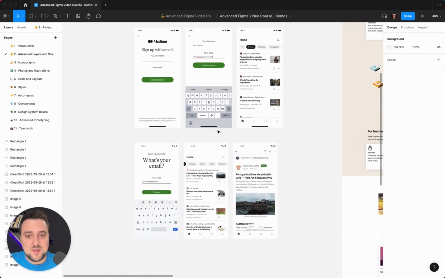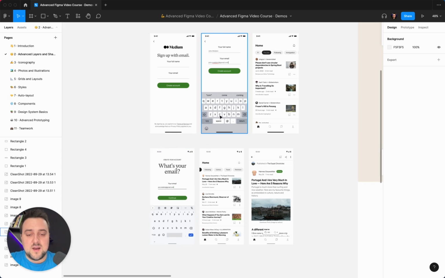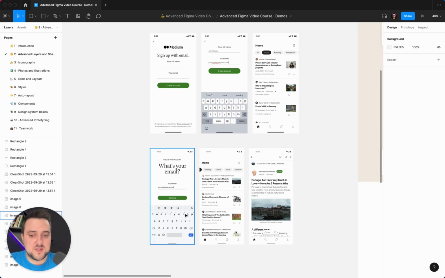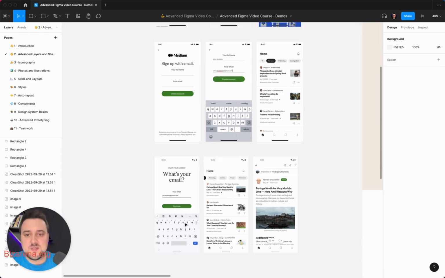You can see that the keyboards, once they are open, are different and they're native to the apps that you're designing for, so like the platform that you're designing for. And that's one of the things that you're not going to have to recreate when you're designing. A lot of these keyboards, a lot of these elements are actually available to you in different kits, so explore Figma's community to be able to find them. You can basically write Android keyboard into the community and you're going to find someone who recreated it for you and you can use it.